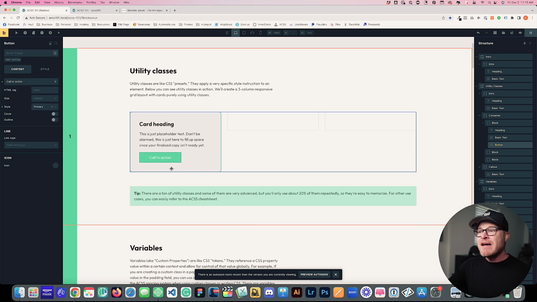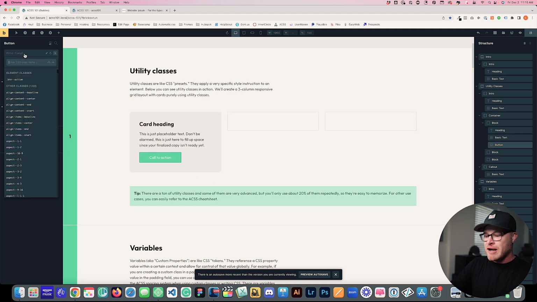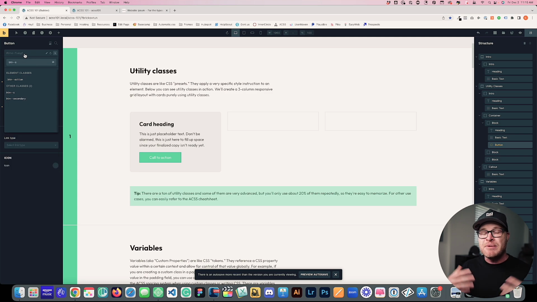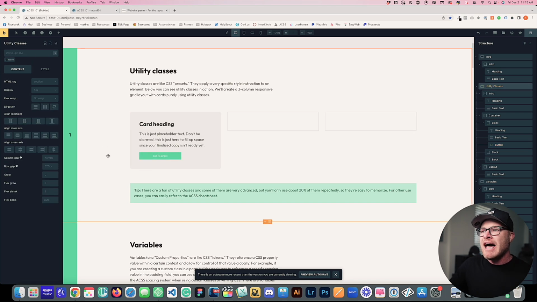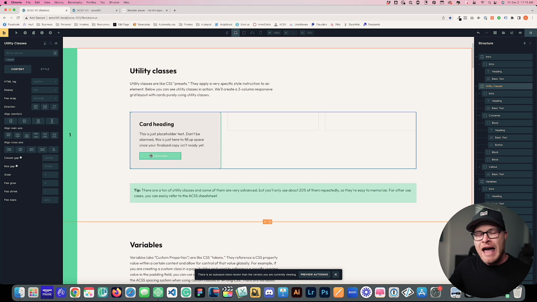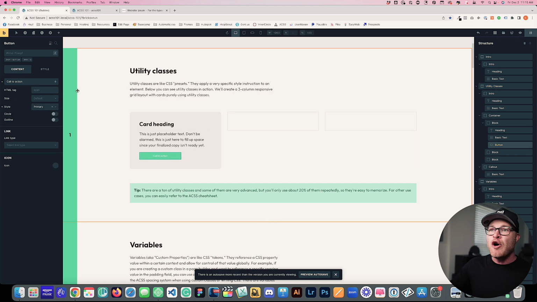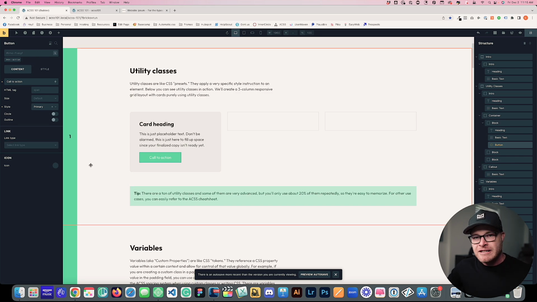All right. And we're just going to say that this is call to action. Perfect. Now, I may actually want a small button here, so I'm going to do button S because I can change the size of my buttons as well. And you might say that, oh, that text is a little bit too small on that button. How do we go about fixing that? We can absolutely adjust that later. If you don't want a small button in this card, you can obviously remove the button small class, okay?